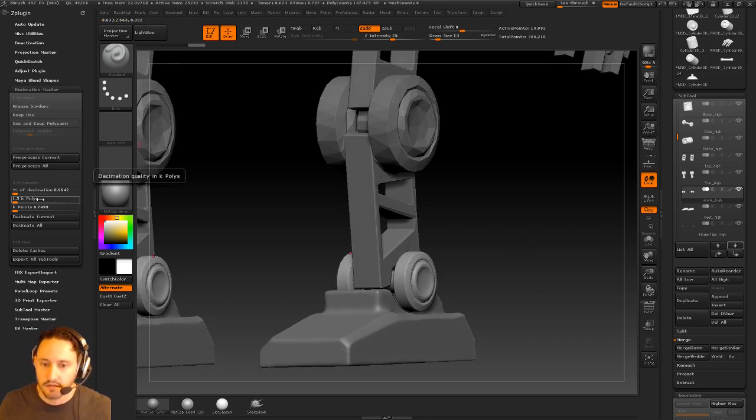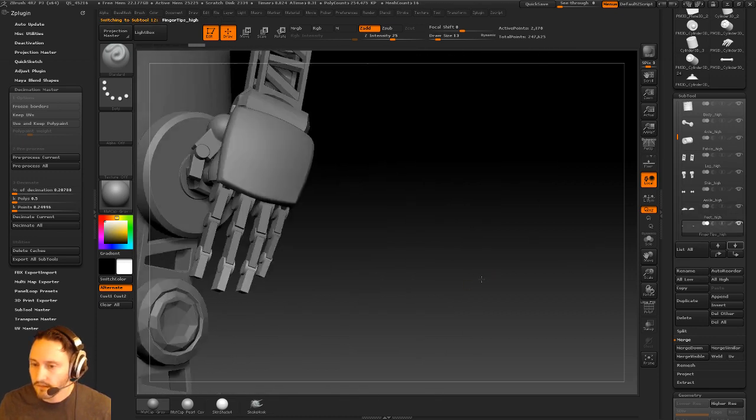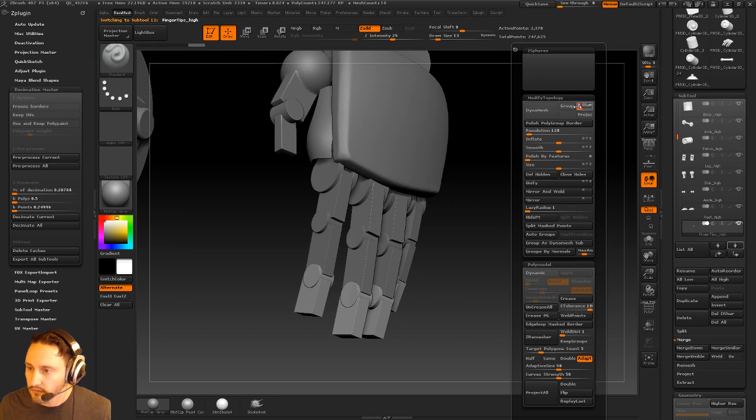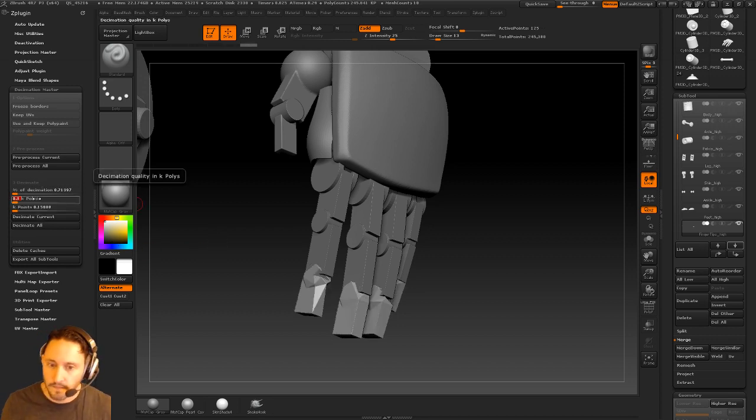And let's see, pre-process. 1K for this little ankle bit. Keep going down. And we'll go ahead and 0.5K for that one. And these ones should go pretty fast. Project. Blur. .25. Ooh, that's a little low. Almost done. Get a good number dialed in for these, and I'll keep it for the rest of them.